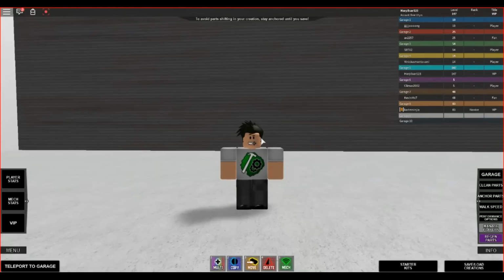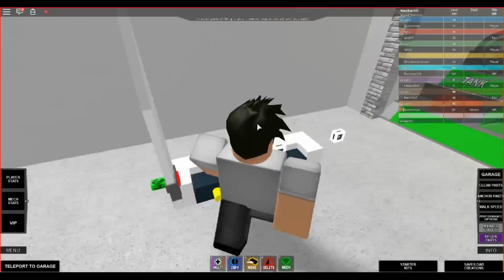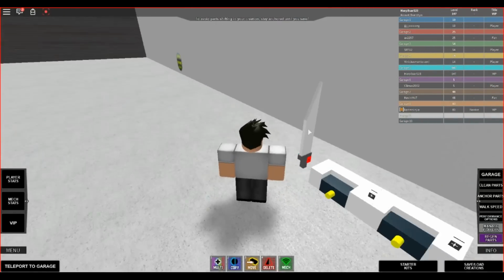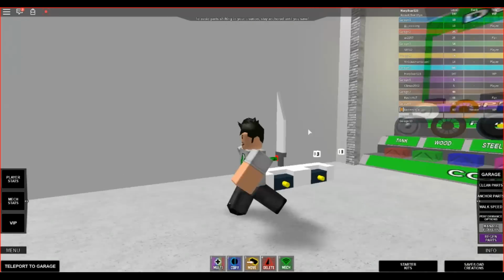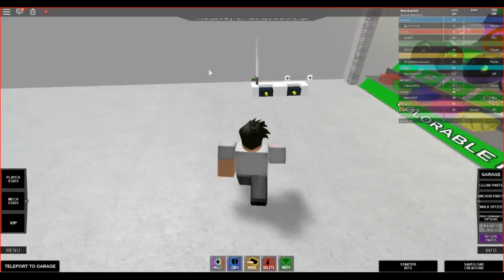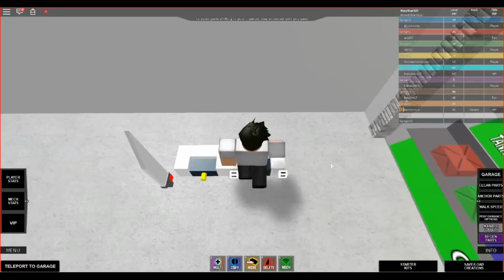So what we're going to be doing today is making this really cool sword. You can do a different design. This one doesn't have any weapons on it. You could just literally make it just a spike if you truly wanted to. But let's show you what it does.